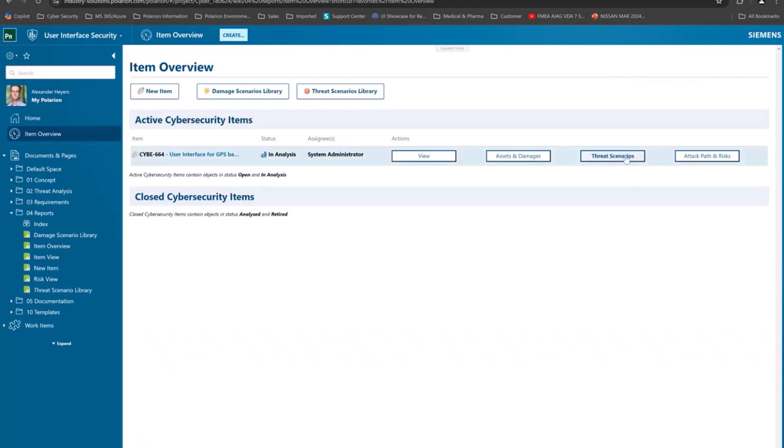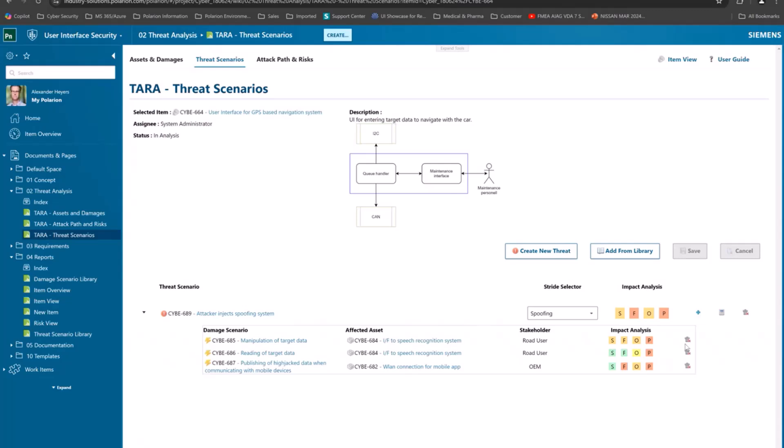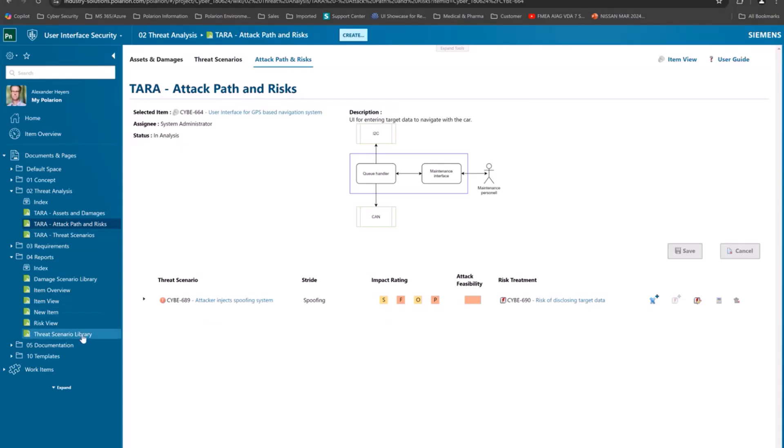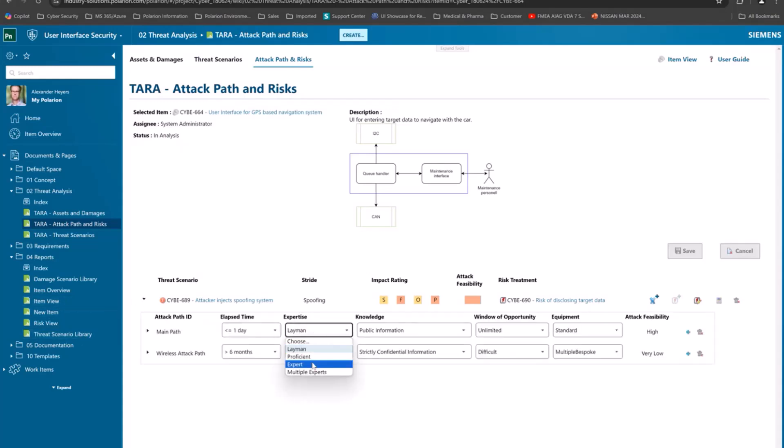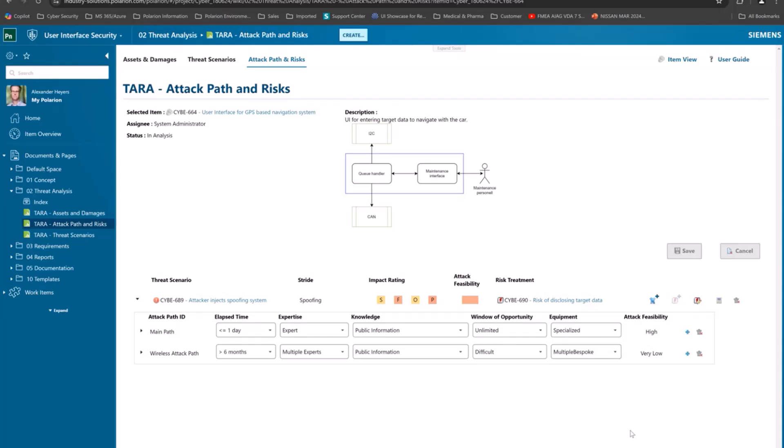Looking at the threat scenario, one new highly-awaited item is the deletion option. That also came with the restructuring of the data model — now we are able to directly delete things completely from any level in the report, so you don't need to fiddle around with the JSON structure anymore. You may also spot the save option. Going to the attack path as a better example, if you change something here, it is highlighted, and you now have a generic save which directly takes the edits as you need, putting you in a more convenient editing mode.